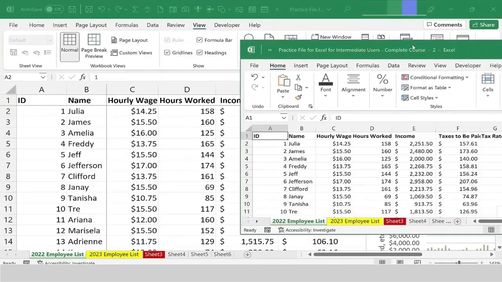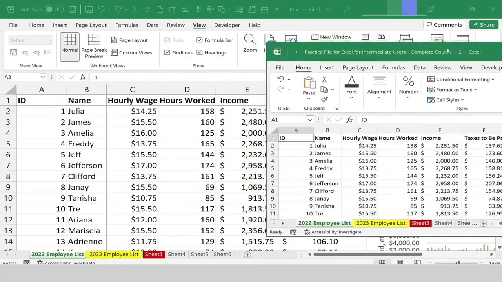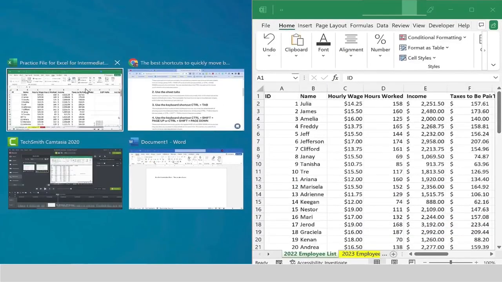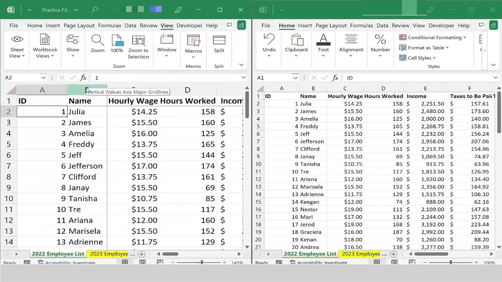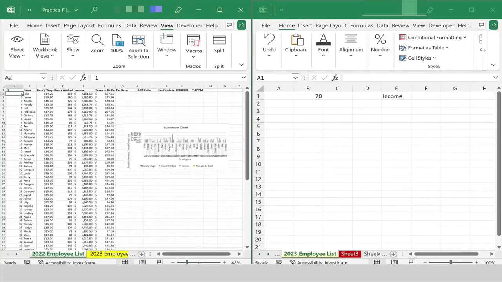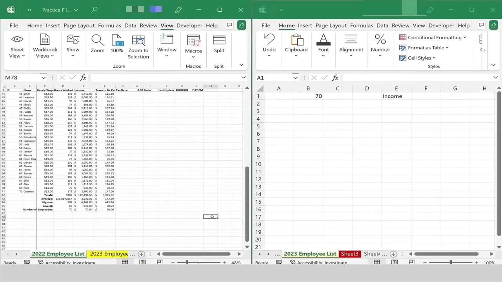And if you're using a modern version of Microsoft Windows, you can pull that to the extreme right and then let go, and then select the other window, the original, and it will fill the left side of the screen. So now I have window 1 and window 2 both open at the same time. This window can have the 2022 list. This window could have the 2023 list.